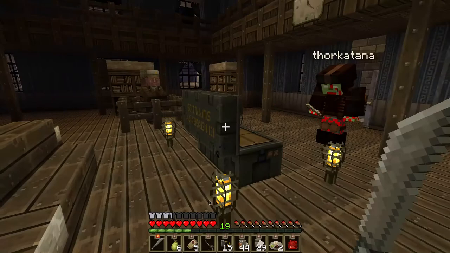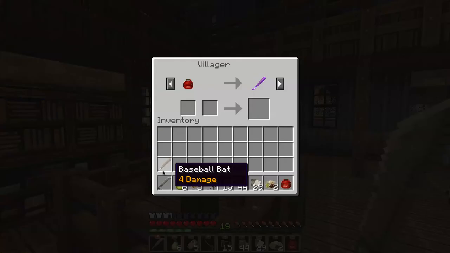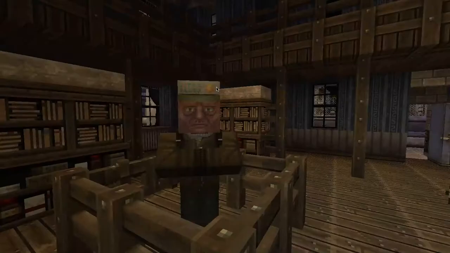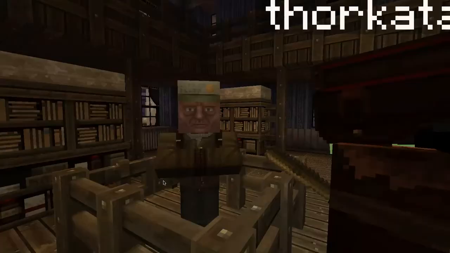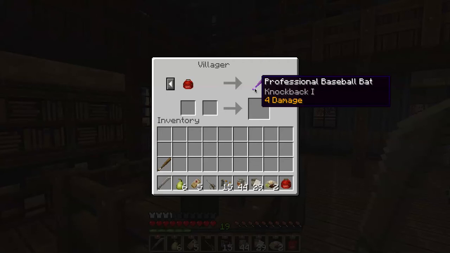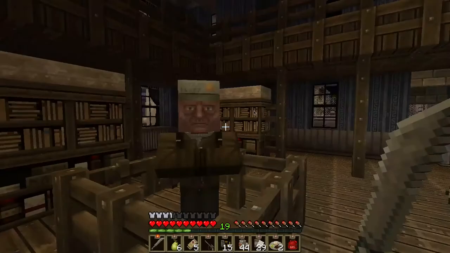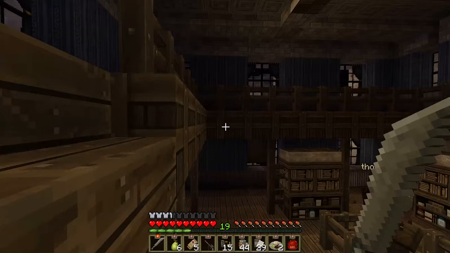Okay. I wonder what the med kits are. I found a gas can. Oh, we can do that for awesome baseball bat. Really? Where? The awesome baseball bat actually only does 4 damage. But it has knockback 1. I have a question. I think we should save up our gas cans. Yeah, me too. All right. Can I trade with him? Yeah, I have a bunch of rotten flesh.